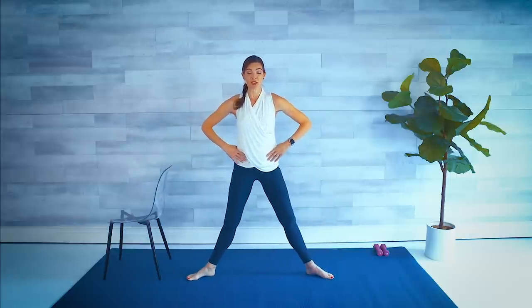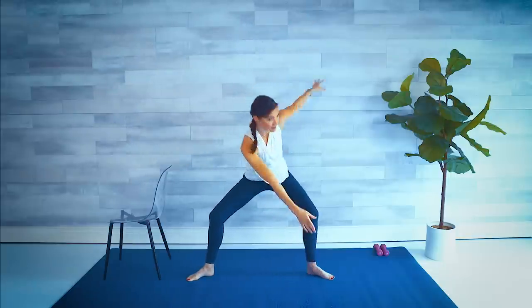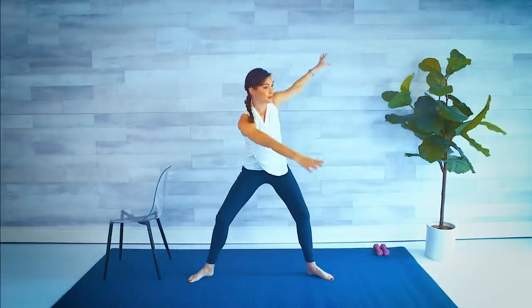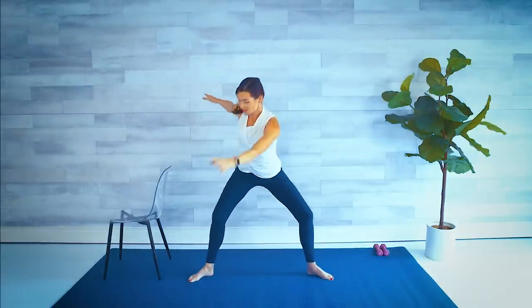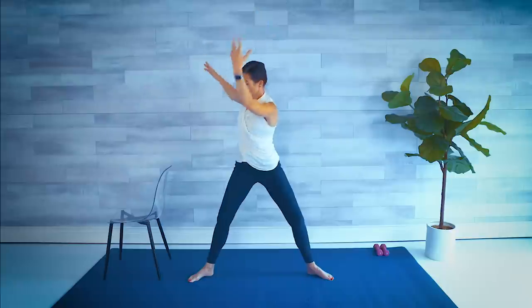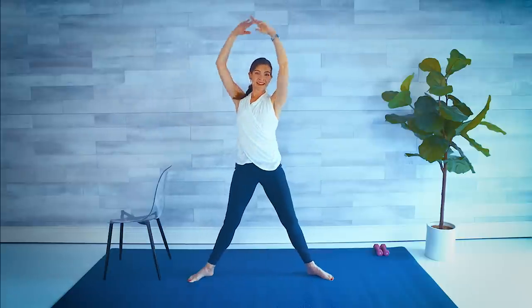Stay in this position. Arms come up. We're going to reach down, plie, and again, reach a hand towards the opposite ankle, and then come up. We reach down and lift. This time the butt can come towards the back of the room and you just reach down as far as you can. Down and lift — you have to use that core to lift the torso. You can make it flowy and pretty.